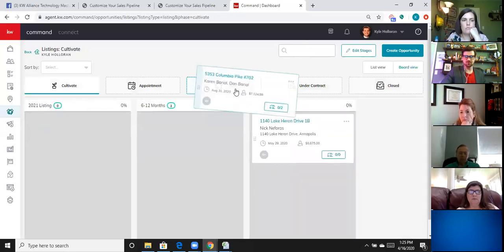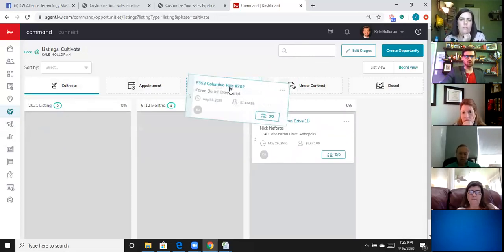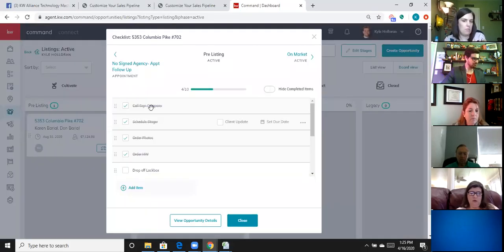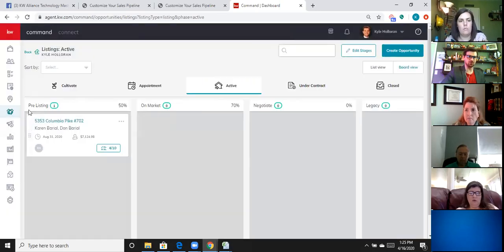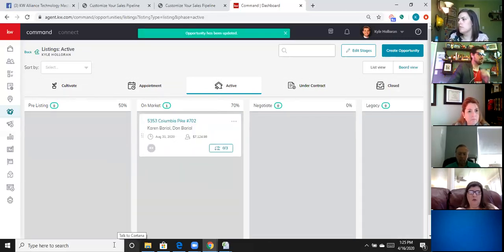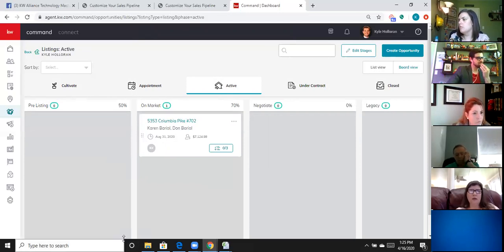I'm going to move one there so we can see it. That's where I've uploaded call sign companies, schedule stagers, order photos. Those are all in the active section underneath the pre-listing board. My next one is on market, so I would move that person from here to here whenever we actually hit the market. That's the way I've set mine up, Stacy. Okay, thank you. You're welcome.